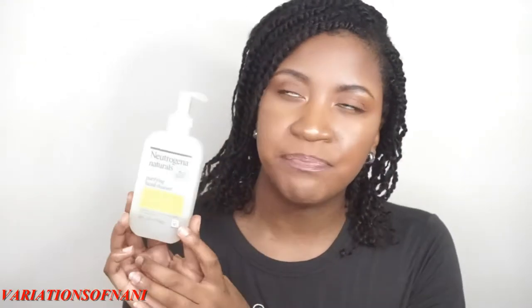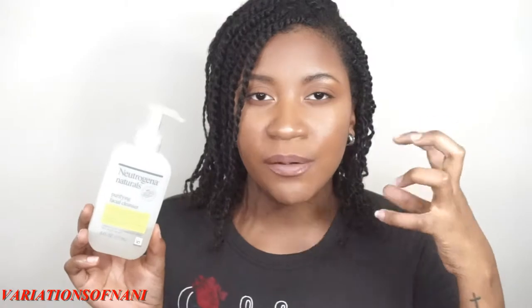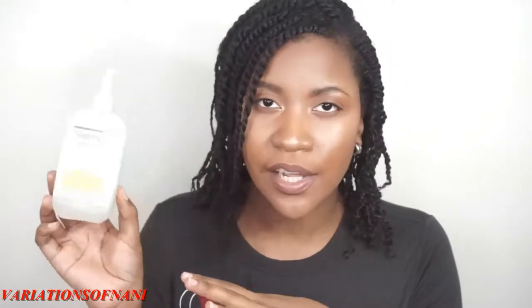One thing that I can say about this is that if you use too much of this facial cleanser, I don't know, how do I describe it? It does a good job at cleaning your face, removing the additional dirt and impurities and things like that. But if you use too much of it, I find that it lathers up so much that sometimes it could kind of feel like you're choking a little bit. Not because it's scented, because this is the Naturals line, so it has no chemicals, no sulfates, no parabens, no dyes, nothing like that.